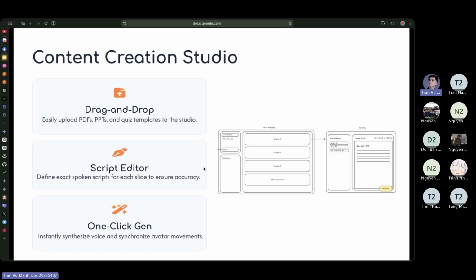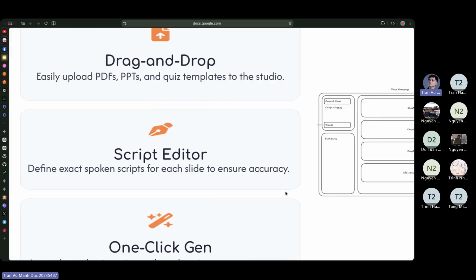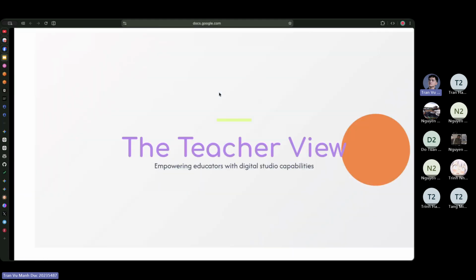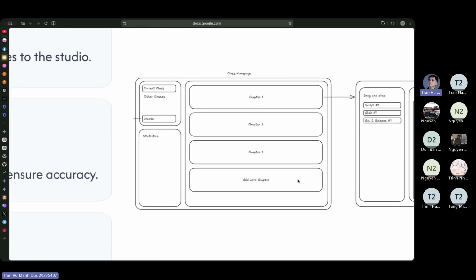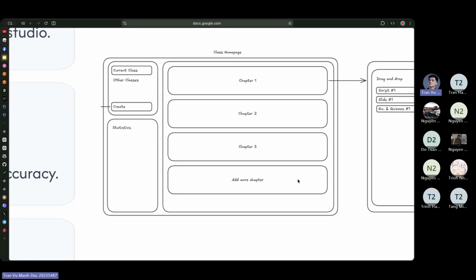We would have a bit of a drag and drop interface. We can upload PDFs, PowerPoints, and quiz templates to the studio, and we can edit, and we can also, with one click, create avatars and movements, because we can also substitute or just augment the learning process by having avatars, almost human avatars or just animations.